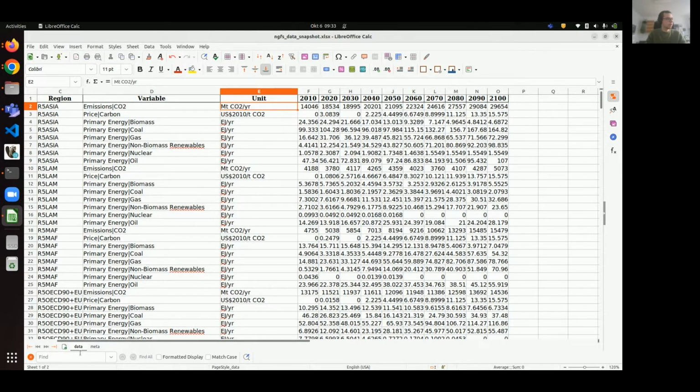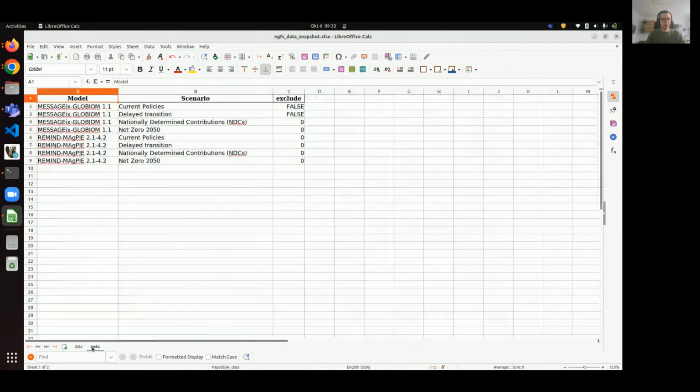Interestingly enough, down there you'll see the data sheet, and then there's the meta sheet as well, which is where we have various meta indicators that can be stored. This is just a column that says we want all of the scenarios when we read it in by default, but there's also more information that can be stored here.